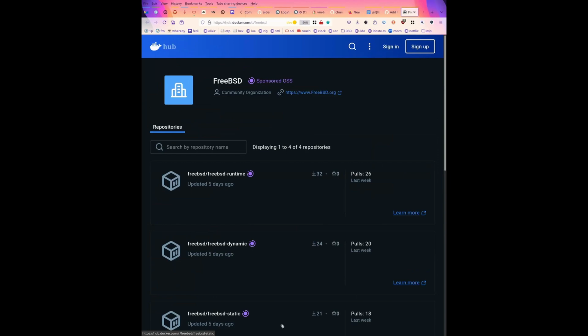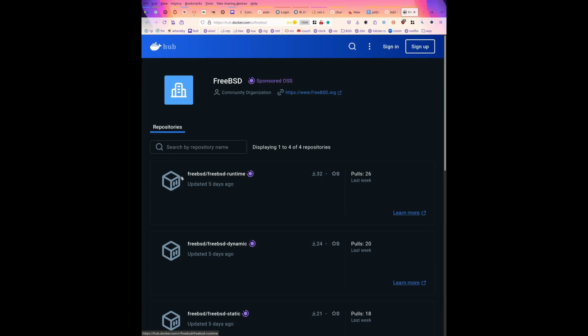So the bottom one, you could run some static binary. The next layer up, you can run something like Nginx will work in this. And the final layer, runtime, brings the whole kitchen sink. So in here we have enough to bootstrap package. We don't have package itself, but we have the package binary that allows you to bootstrap it, and all of the other things, cron, RC, all of those things that we're used to. Your standard sort of FreeBSD jail environment would be in that.